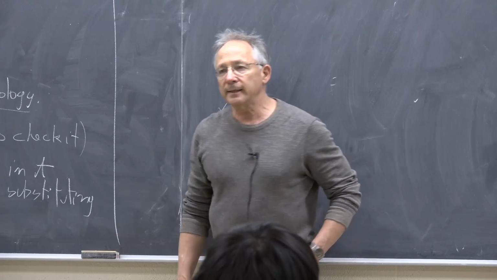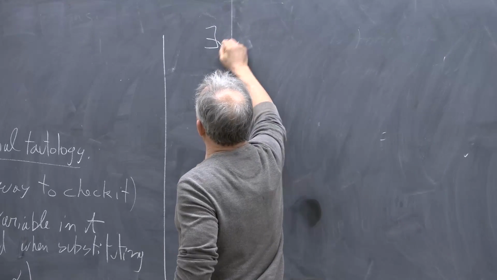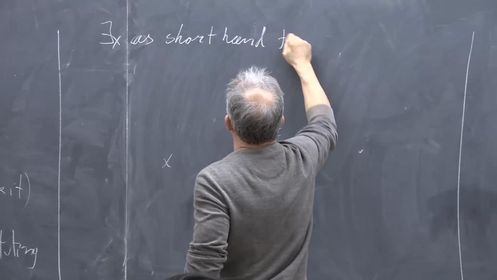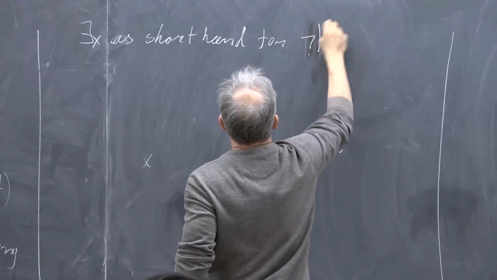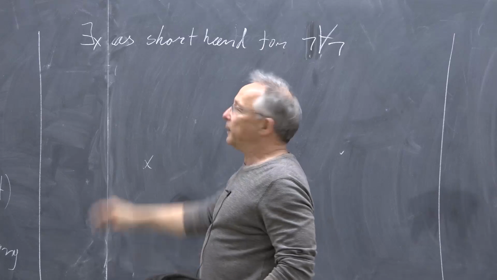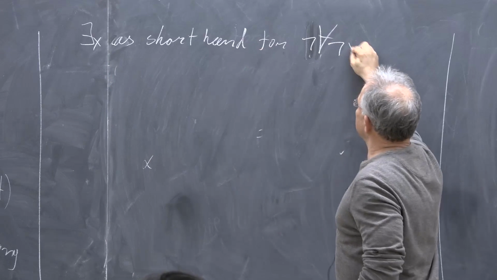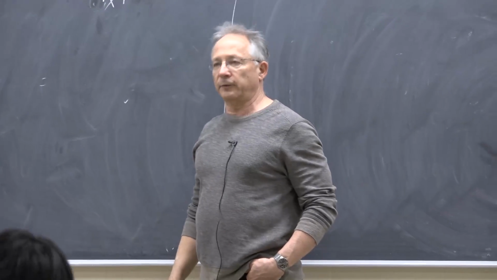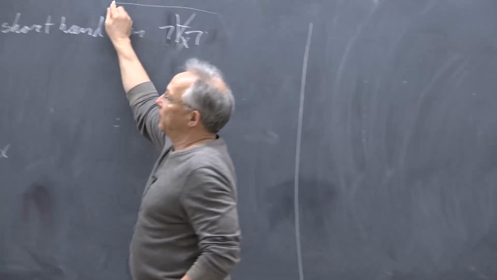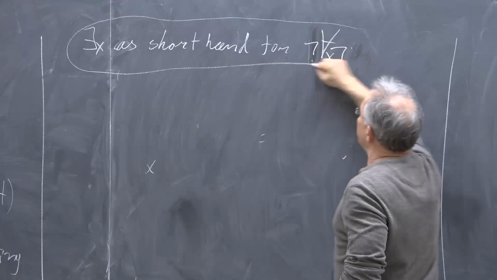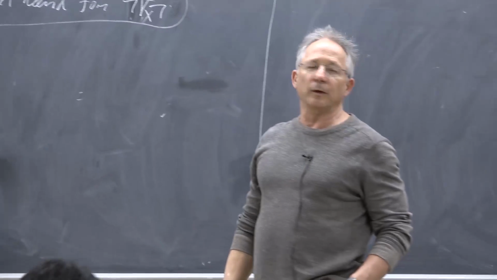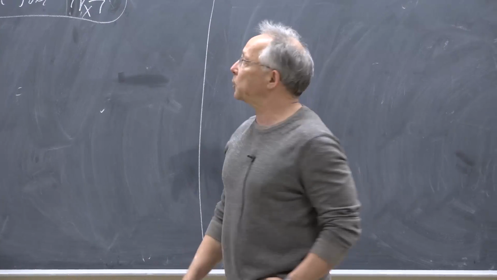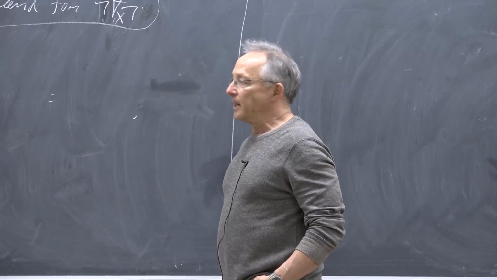What? There exists is just short. It's a good point, but there exists, we just view it as shorthand for not, for all not. So there exists an X such that is just short for, it's not the case that for all X it fails. So this is a good comment, but we can overcome it by just saying we want our syntax to be as simple as possible. We don't actually need the there exists. Whenever we see there exists, we interpret it as a shorthand for this. So what is still missing?